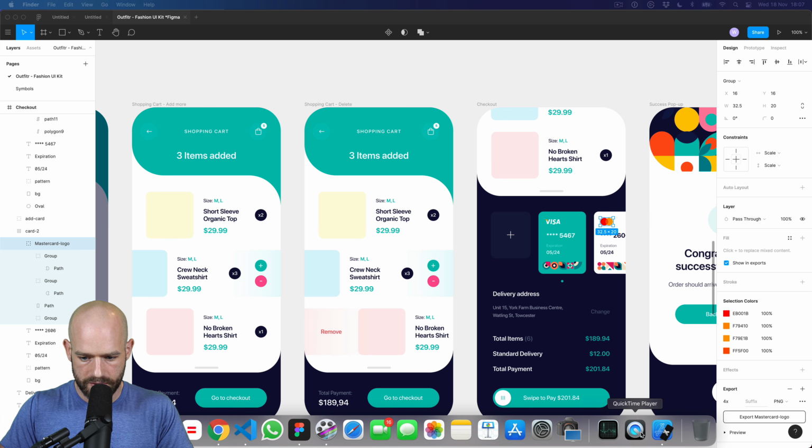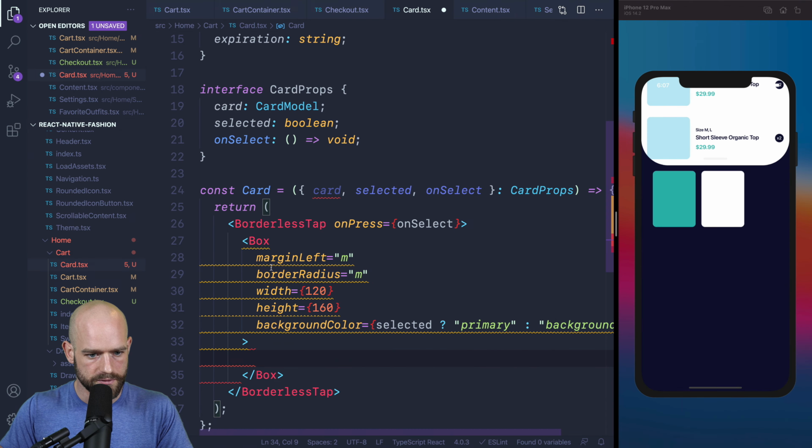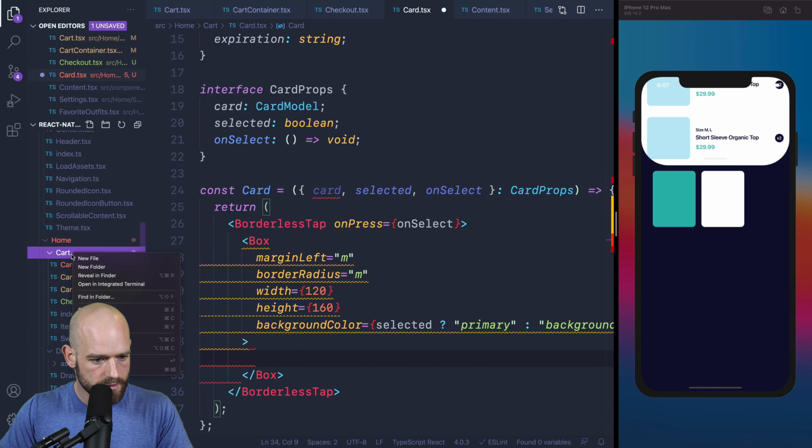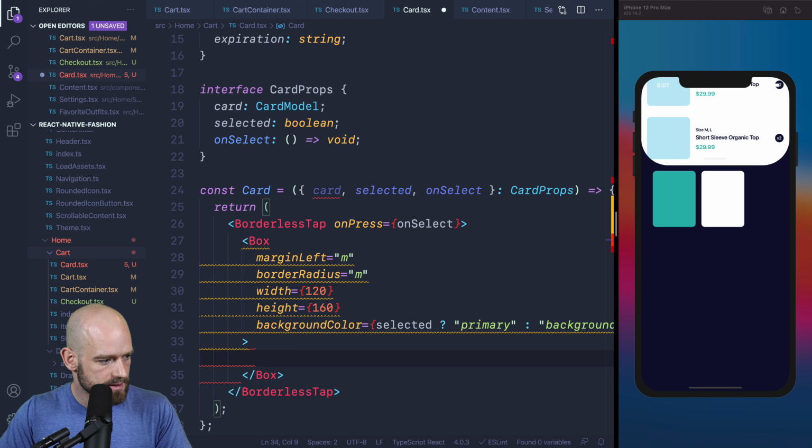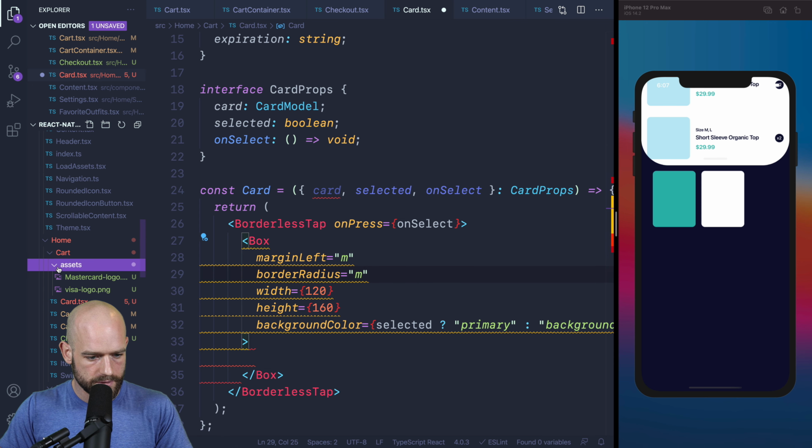So when we go back into VSCode, I'm gonna copy the assets. So in cart, I create a folder called assets, and I'm gonna copy these two files. Okay. We see it here.